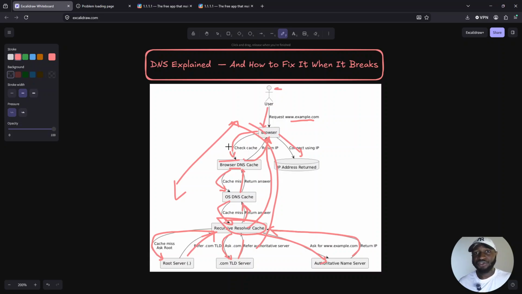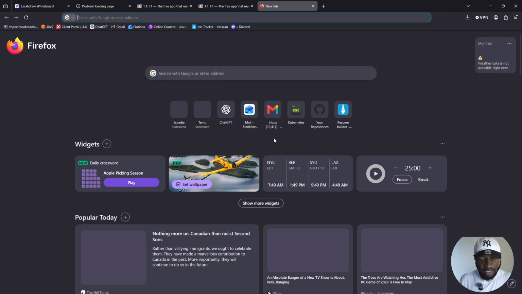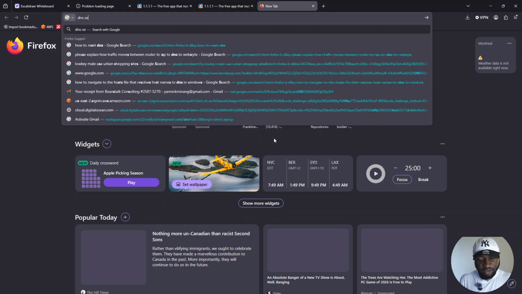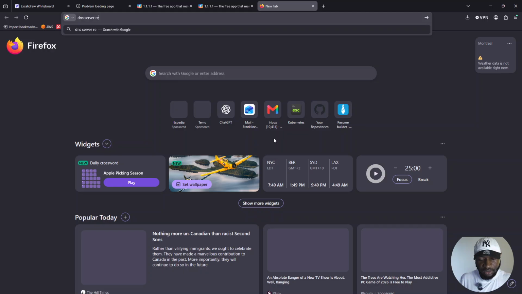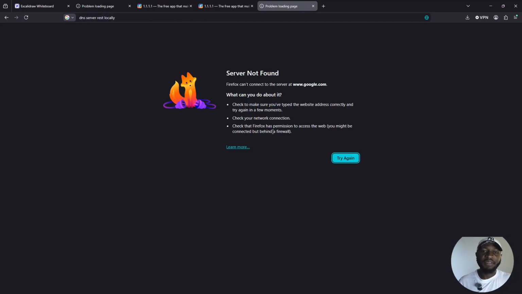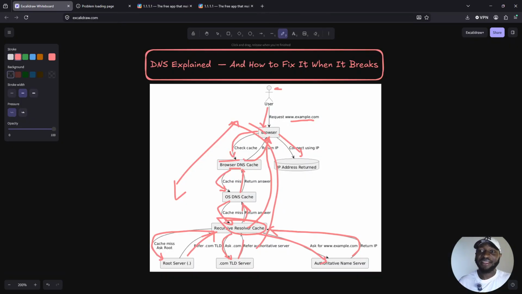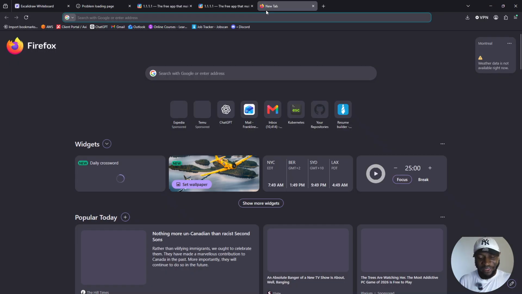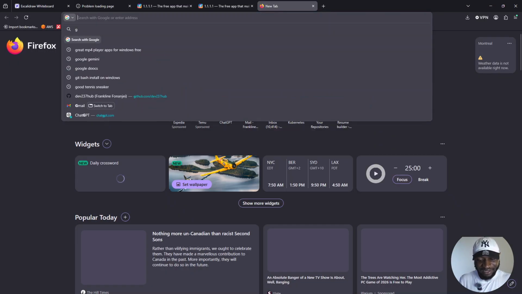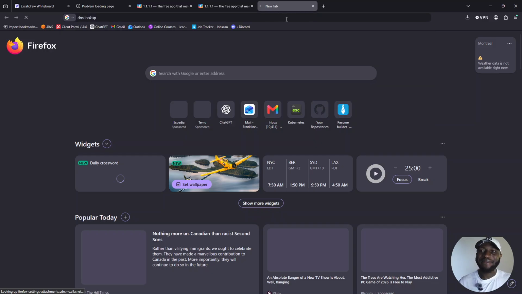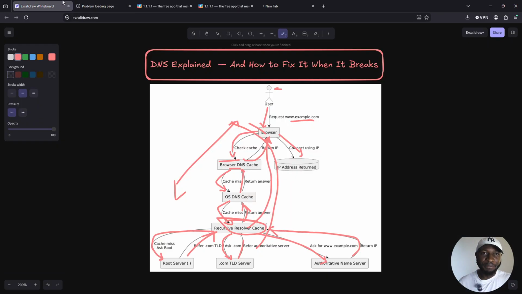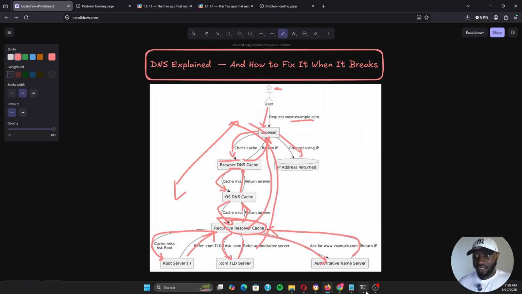If you're having an issue where you're trying to connect to a website and the page is loading but you cannot see the result, your typical easiest fix would be to reset your DNS. You could just look up something like DNS server reset locally. It could be Windows, it could be, oh, I don't have that. So okay, you see? Even that, see what happened, DNS lookup. I can't even access Google because my DHCP server is messed up.